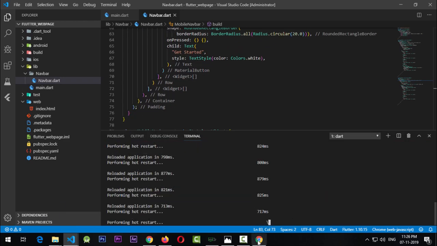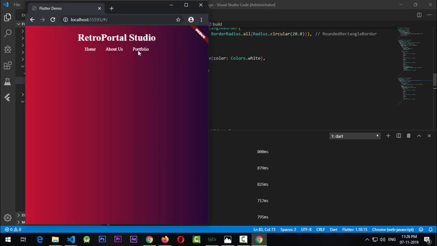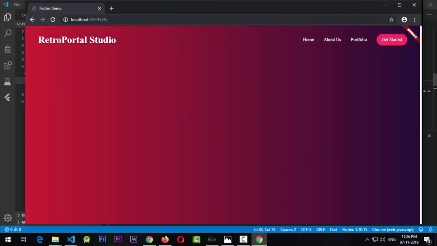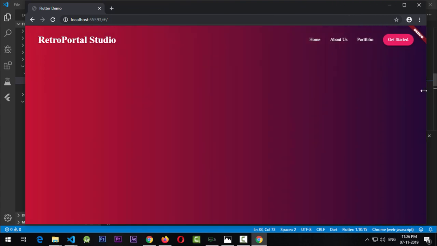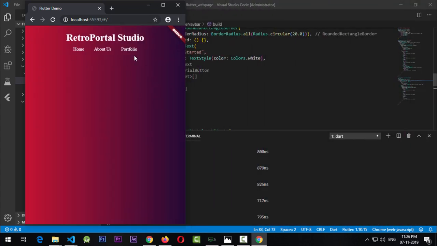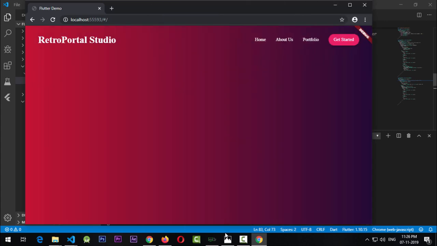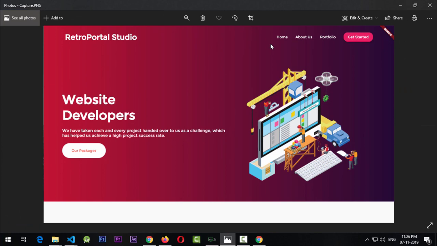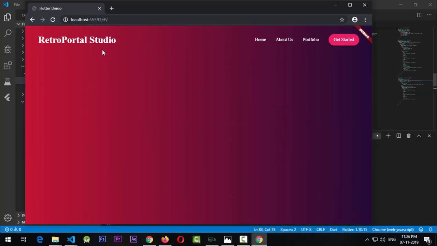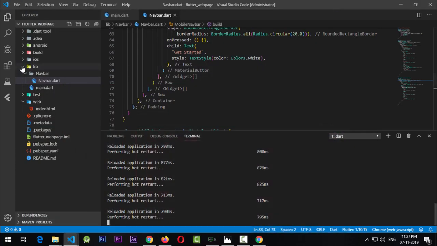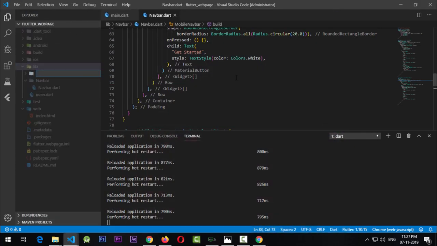Let me just refresh the page, and we can see that we have a nice little menu here. As you can see, when we shift from desktop to mobile, we have this responsive UI. Okay, so the first thing that I think we should do is change the font. We have a different font here, and right now I have Times New Roman, so I don't really like that. So let me take new fonts. The first thing that I'll do is create a new assets folder here, not in the lib folder.